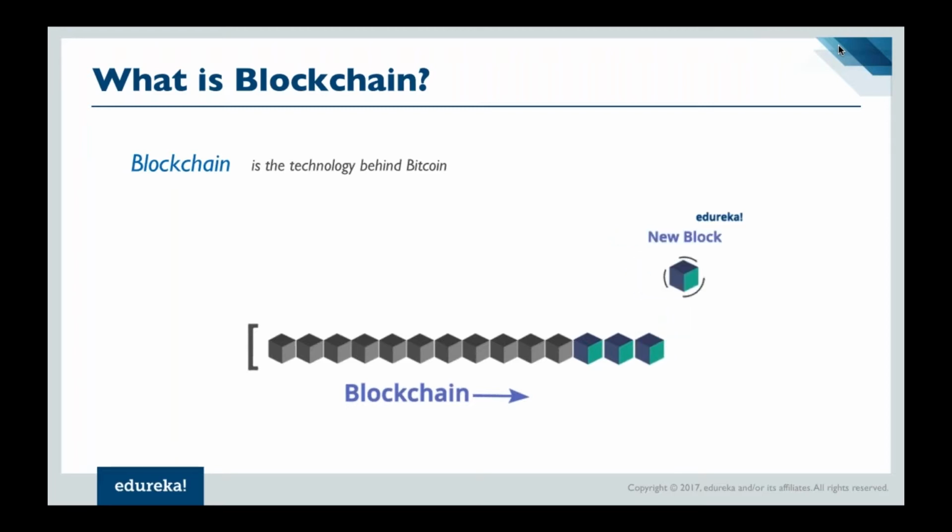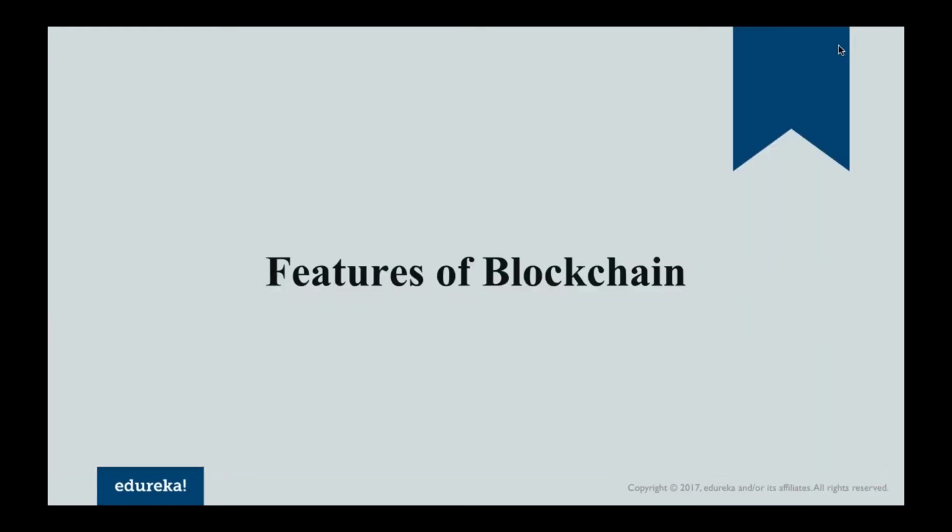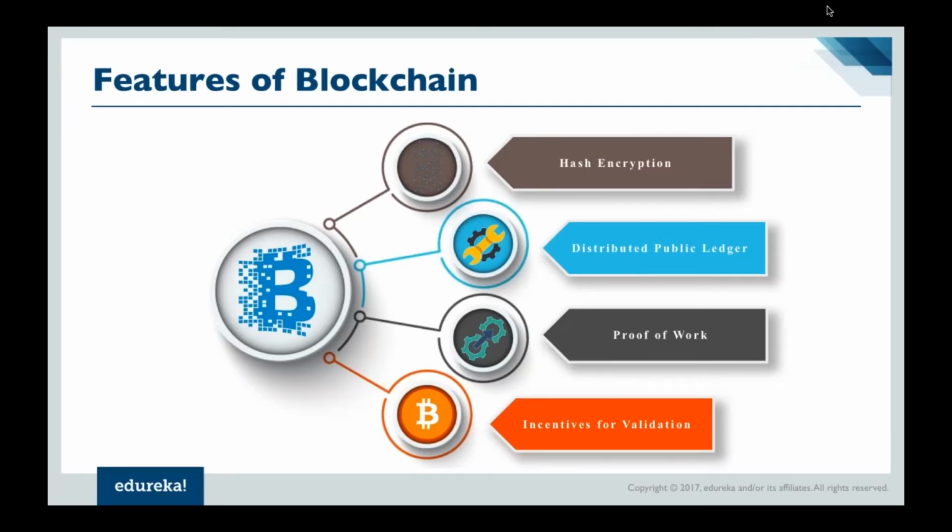So let's understand what features blockchain gives to us. What's so unique about blockchain? The most important thing, the pillars of blockchain, are the encryption. Encryption is not a new technology per se. We have been using hash-based encryption and different cryptographic algorithms for years in computer science history. The pieces of these technologies exist in the space, but blockchain makes heavy use of encryption in all the transactions, in all the operations. The second pillar, which is a building block of blockchain, is the distributed public ledger.